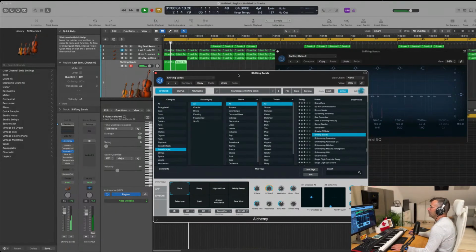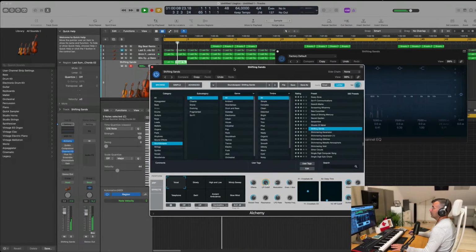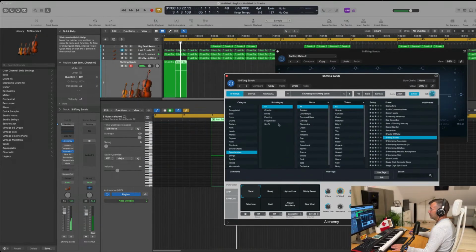So my idea is to always captivate the listener, not with having a lot of elements, but always have something intriguing, some presence.